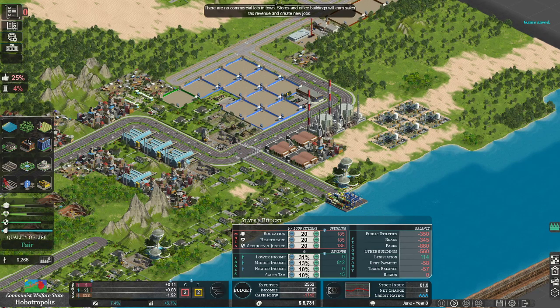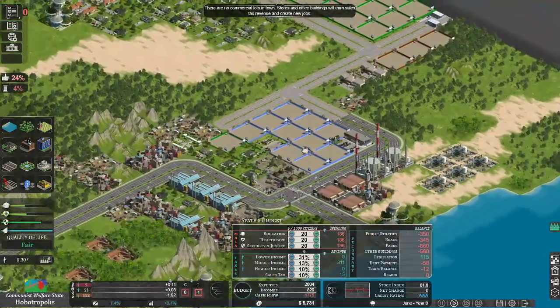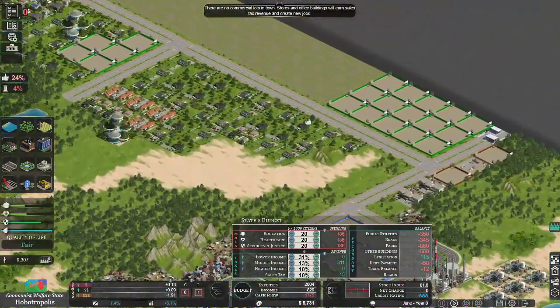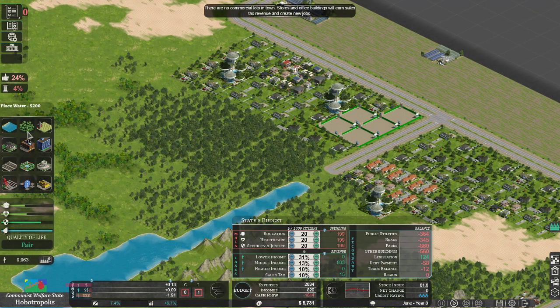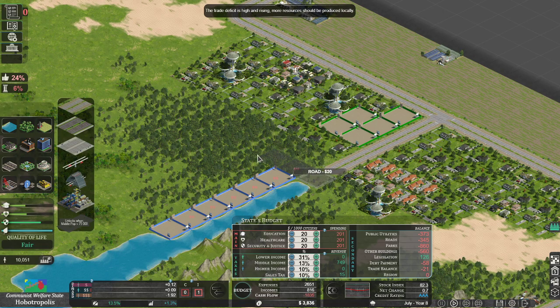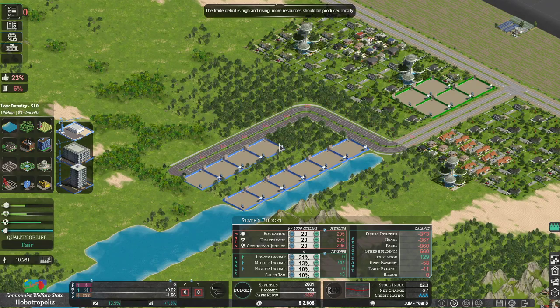There are no commercial lots in town. What are you talking about? There's no commercial lots. You just look at the commercial lots right here. Right there. I guess there's none here? So what if we just made some commercial zone right along here? We'll make the road come up here or something. I'll do some low density commercial right there. There we go.